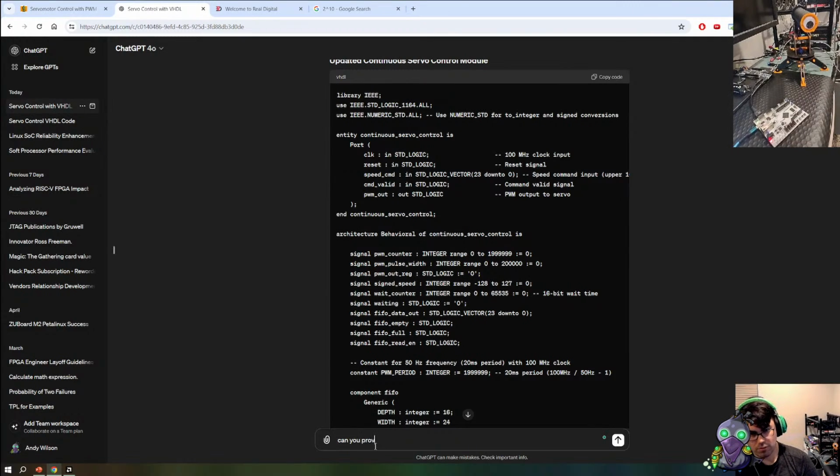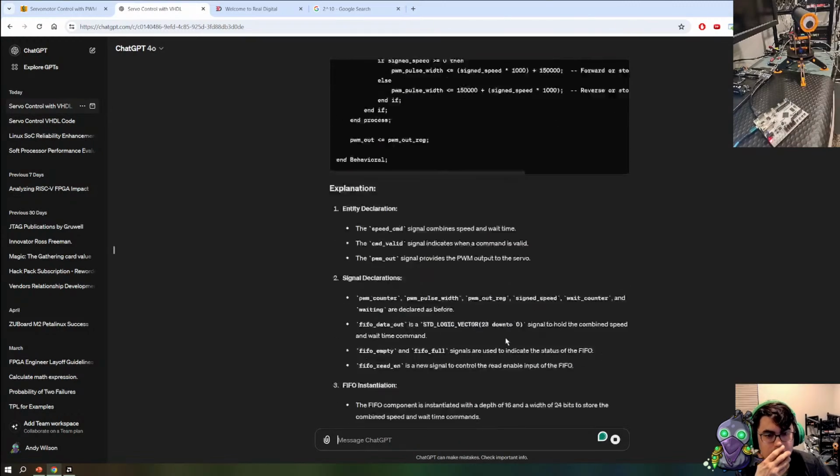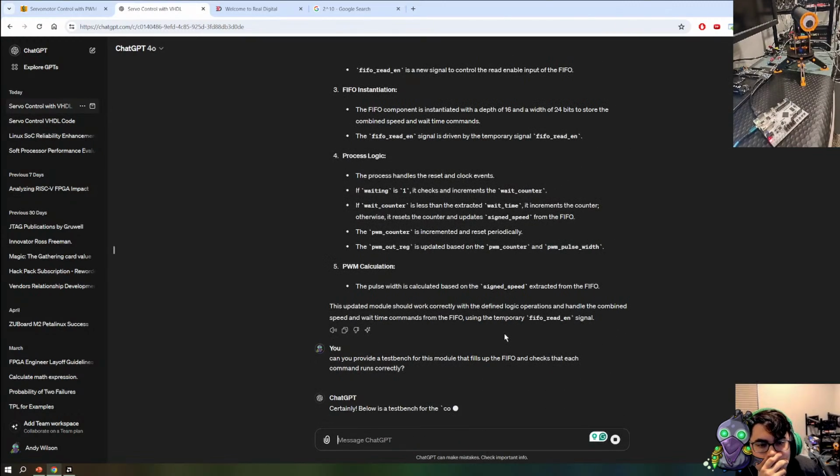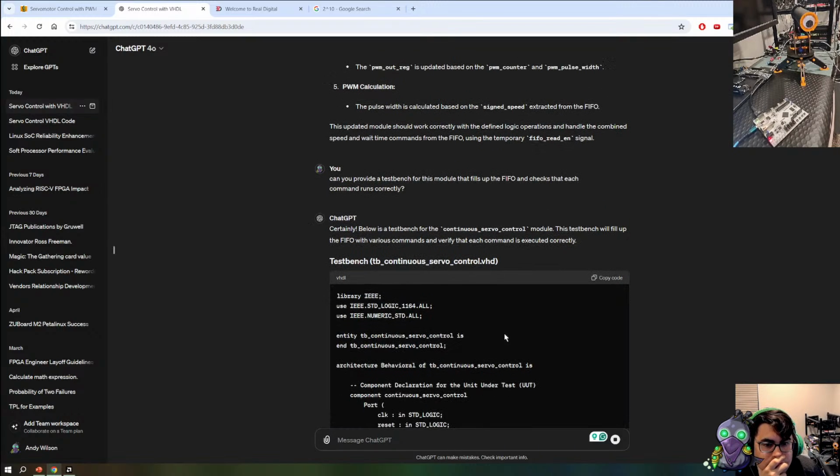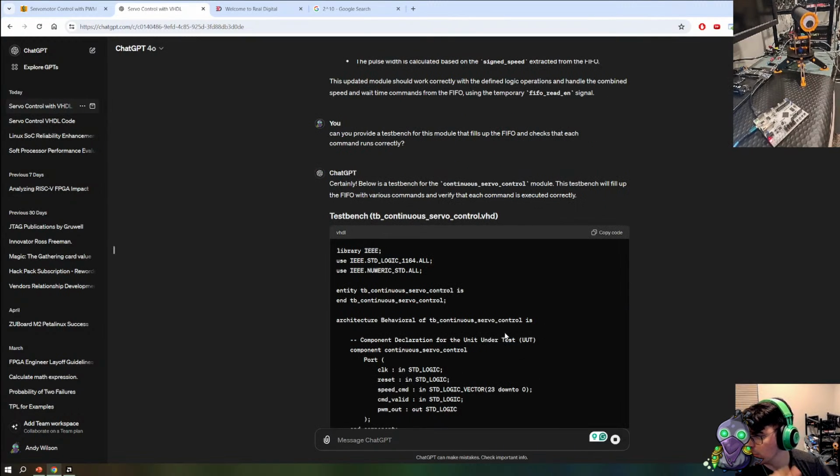And you provide a test bench for this module that fills up the FIFO, checks that and runs correctly. Oh, we should ask it to do random commands.